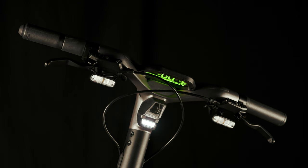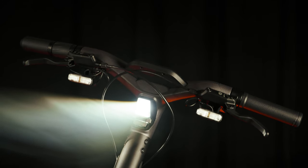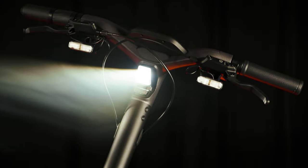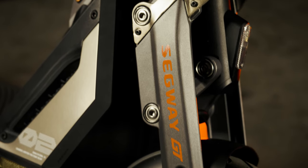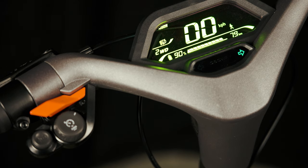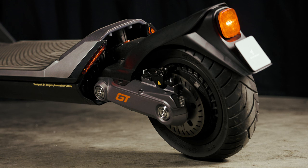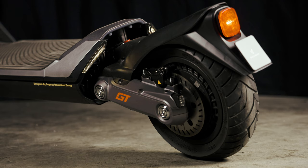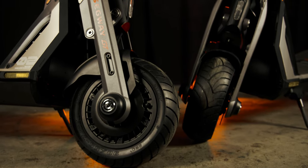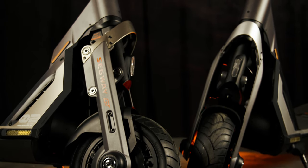The GT series matches the new standard for high-end scooters with integrated turn signals and a bright 900 lumen headlight. But even then, Segway went above and beyond. A tap of the turn signal button turns them on for 3 seconds, or you can hold it to keep them activated. They're both in the front and the rear, and they look quite vibrant and visible. The rear has dual turn signals, and they look amazing. Segway has kept safety in mind with the GT series, as both the 1 and the 2 feature a loud electronic horn.